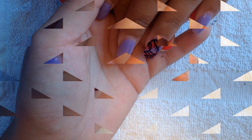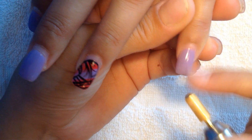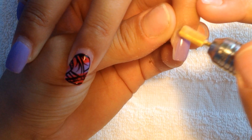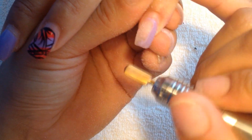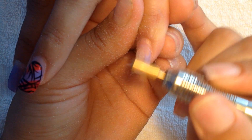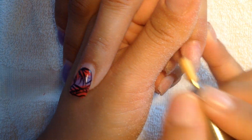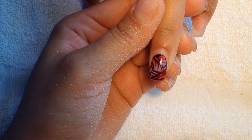I'm gonna go ahead and start. I'm gonna use my carbide bit smooth top to take off the nail polish. I'll show two nails and then I'll finish out of camera. Do not press too hard down on the nail because it can burn your client — especially with these kind of bits you don't need a lot of pressure. This is only if you have a gel topcoat. Since the client has acrylic nails, using acetone would not be smart because it can soften up the acrylic and I don't want that to happen.